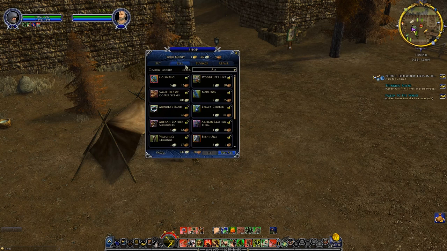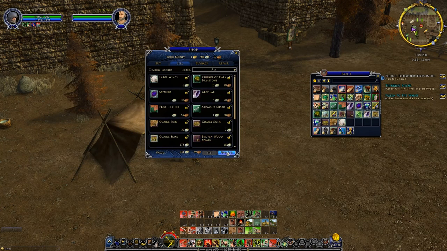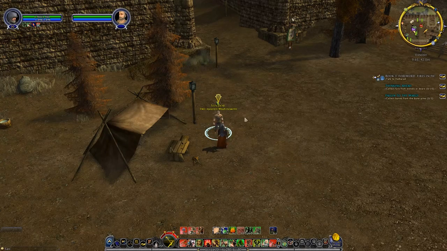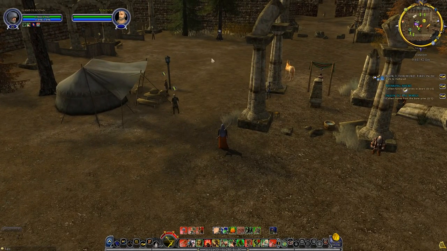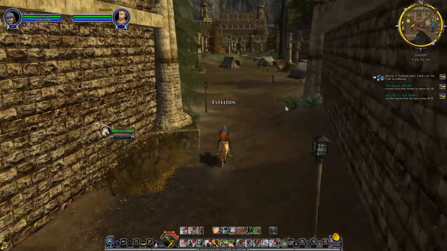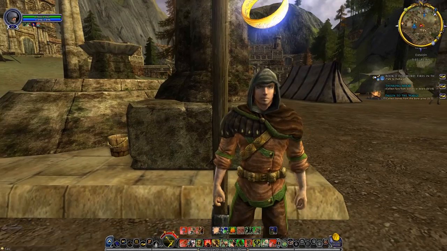How may I be of service to you? Increase that gold cap, Dan. I know. All right. Let's find this guy. He should be just around the corner. This is my fella. That's the guy.